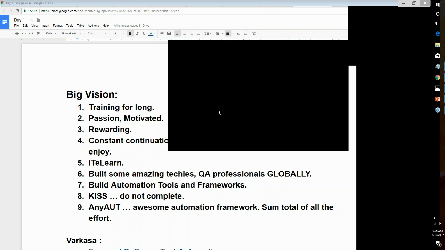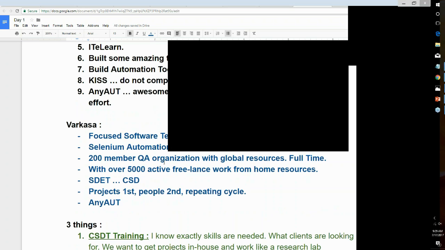Which language do we have to learn, Java or C#? As a company, we will do Java, but we will also have certain people in the organization who will have mixed skills, like maybe Python, maybe C#, because we have all the learning and we can easily switch to it.